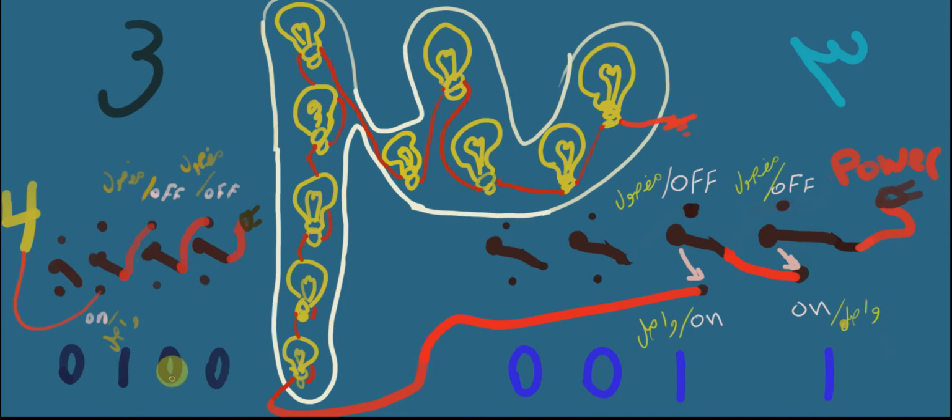Then he will see this zero here. He will also put this to off position. He doesn't care what's inside and he doesn't know. He just follows your instructions here. But you designed this in a way that turning these this way will turn on number four. Doing it this way will turn on number three. So now he'll just turn this to the off position, this to the off position. But for these to go in off position, that means the circuit will be complete.